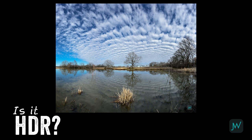But the very next day, check this one out at my pond. This rippled sky made ribbons down as far as you could see into the horizon. Is this one HDR? Yes, it is. This one is HDR mainly because I wanted to pull some of the shadow detail up in the grass as well as the reflection and the sky. Did it really need to be HDR? Probably not. I kind of got overzealous and made that one into an HDR.